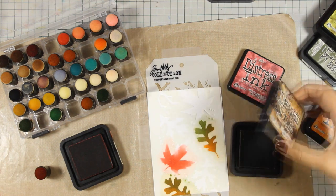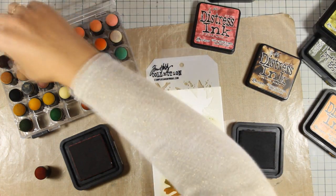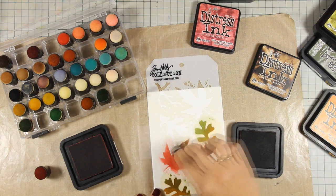Now I'm going to put on some music as you watch how I colored all the leaves, and I will catch you up once everything is colored.